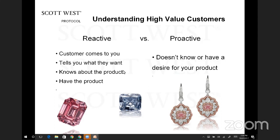I'll go somewhere else. A big frustration that a lot of retailers I talk to have is that they have particular high-end customers that are capable of buying whatever they want. But when they want to make those higher-end purchases, they go somewhere else. They go to a Graff, or they go to a Harry Winston, whereas the retailer has been dealing with this customer for such a long period of time. But when they want to make their big, most expensive purchase, they just don't think that retailer has the product, so they go to one of the big brands. If you don't have any color diamonds in your store, that's what they can ultimately think. So it's important to have some color diamonds in there.